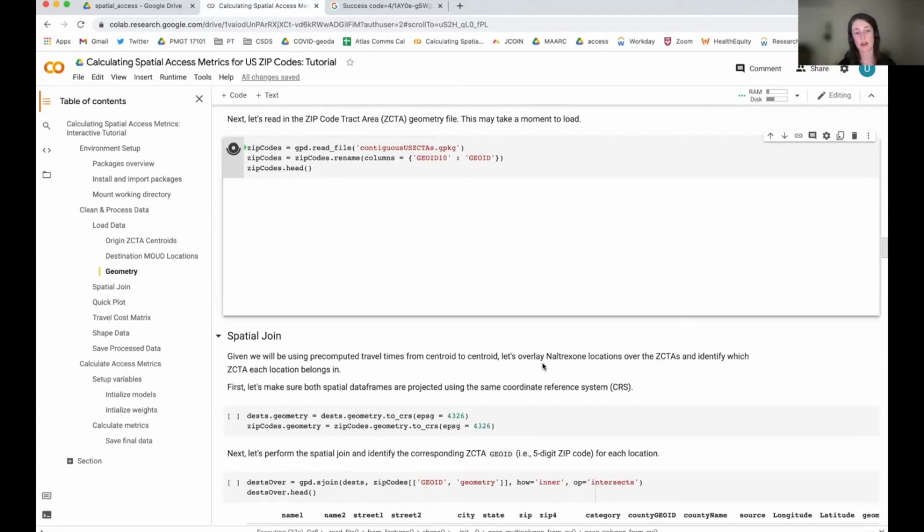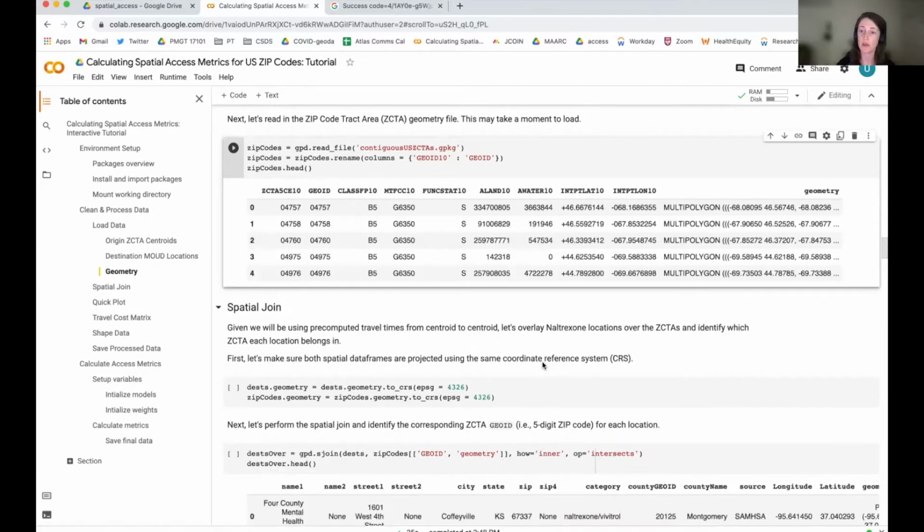And while it's loading, I'll just note that we're looking at zip codes because this is a pretty granular level at which to examine community access to different measures for the entire country. Census tracts are smaller still, but we run into some issues with geocomputation and just the number of census tracts in the US, and it's totally possible to do, but for the purposes of this tutorial, we're just going to be focusing on zip codes.